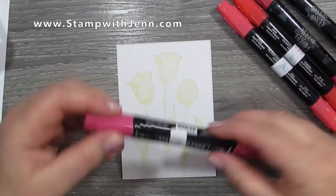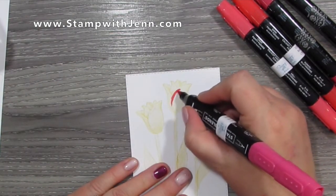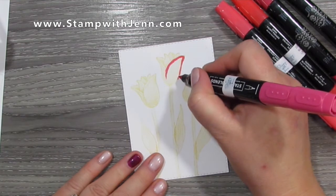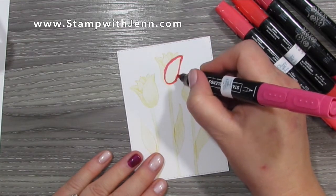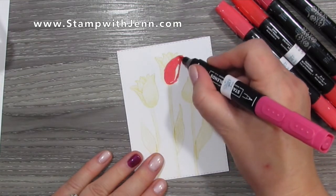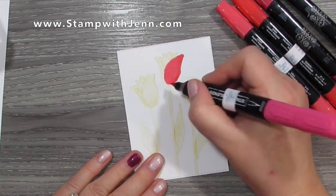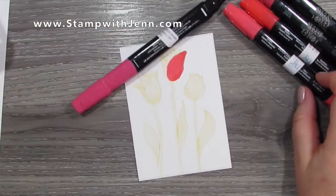So next I'm going to take my Blends markers, and I've got a series of reds here that I'm going to use to color in the images. I'm going to start with a light color, so this is Light Real Red, and I'm going to just work in one section at a time. And I like to outline the item first and then color it in, and so this is kind of laying on the base color that's going to allow me to blend the rest of the colors. And I'm basically going over that outline and covering it up, so it's just become a coloring guideline.